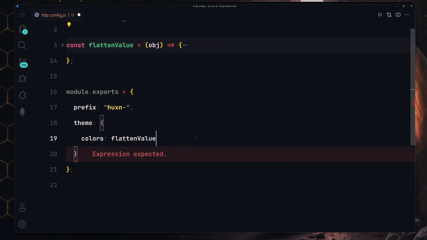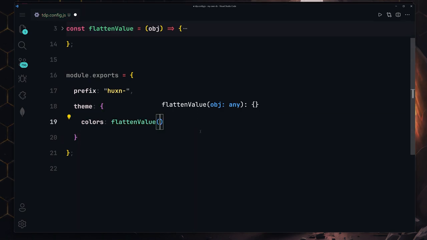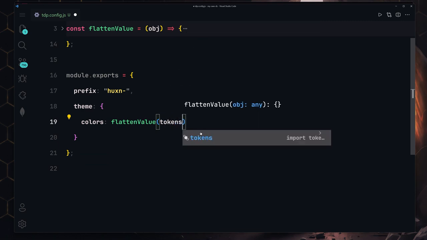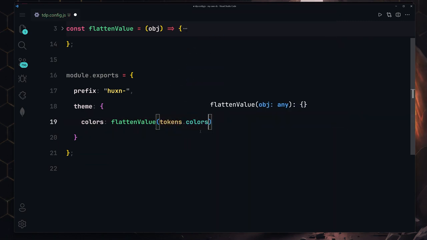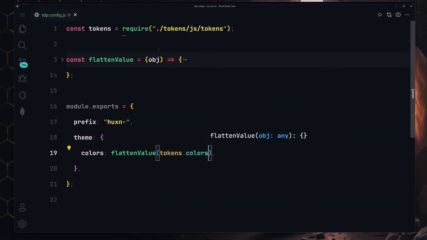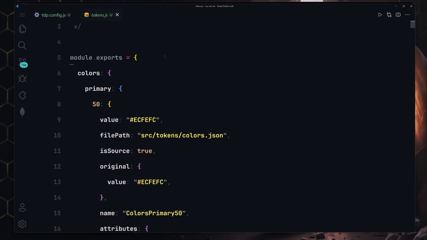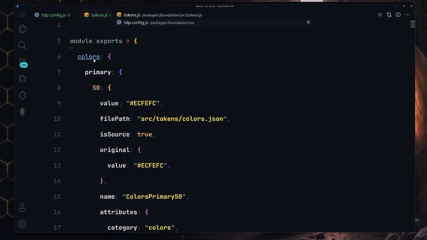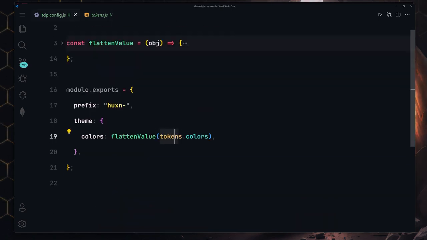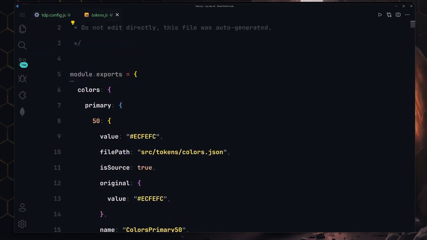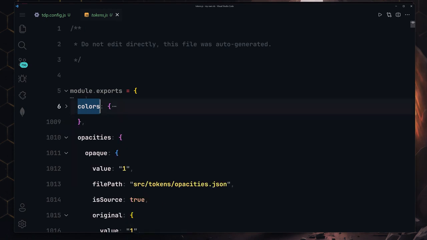So now I'm going to copy the name of that and place it right here. And we want to first of all flatten the values of tokens and then a specific colors from that token. So what am I doing right here? First of all, let me just go into this folder. So we are now providing those tokens, as you can see right here, which will be a huge object. And now from that tokens, we want to specifically provide that colors, which are these colors right here. Now let me just collapse there.